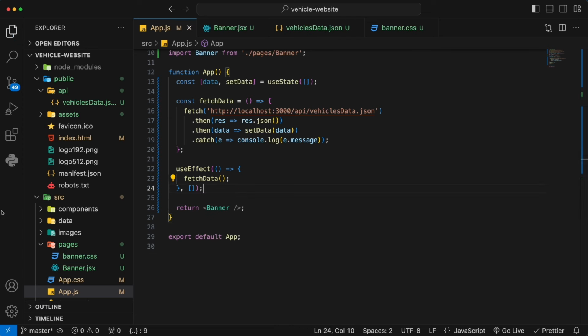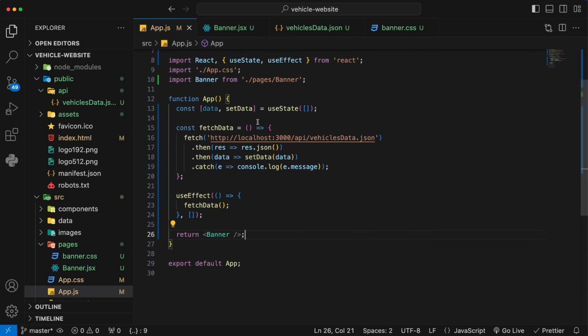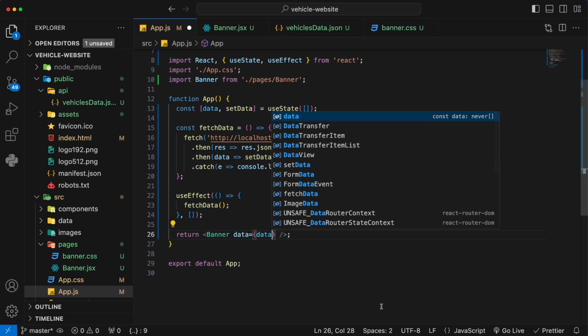And then the next thing is how we're going to use this local state variable, because so far it's trapped in our app.js file. But essentially we're going to use it in the banner page or other pages. So this thing must be shared across all of our application. One way to solve this problem is property drilling. For example, in a banner we can say data, give it a property, and let that data equal that data.